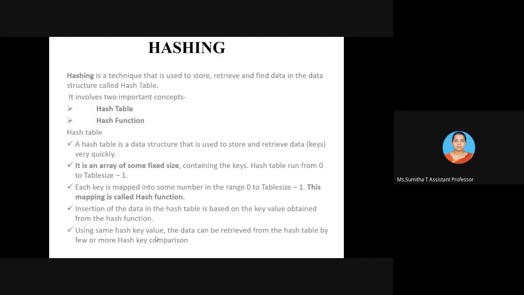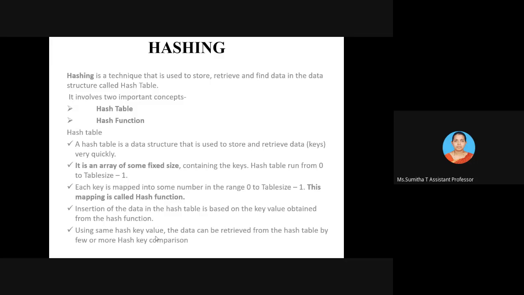This is called hashing. Okay, why we are using it? For example, we have a list of elements. We have to store the list of elements in one place, that is the hash table. We are going to store the elements in a particular table. But if we want to pick one element from the table, how can we get the data? We have to search, right? From the initial position itself, linear search, binary search, everything we have studied, right? So we can pick any one of the options and go with the searching.